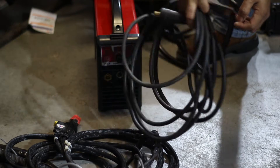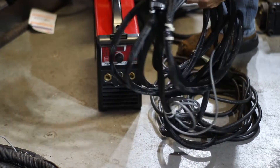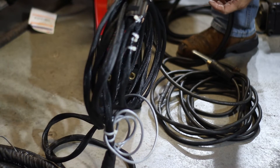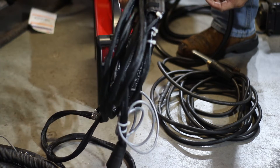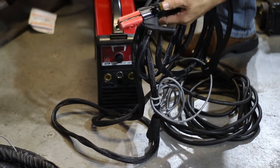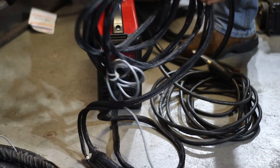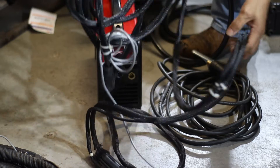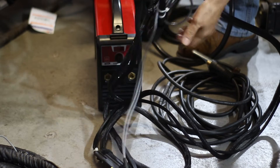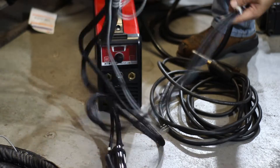Again, it doesn't come like this stock. This is the stinger — also not stock. I lengthened this as well, made it about 22 to 23 feet, again with welding cable from Electron Beam. I also added a remote control amperage slider, which is really neat, and I put it all in this plastic expandable sleeving because I have the wire going through here. It keeps it all nice and tidy. I even have a little extra slack — I could have made it longer, but it's fine. It's about 22 to 23 feet.